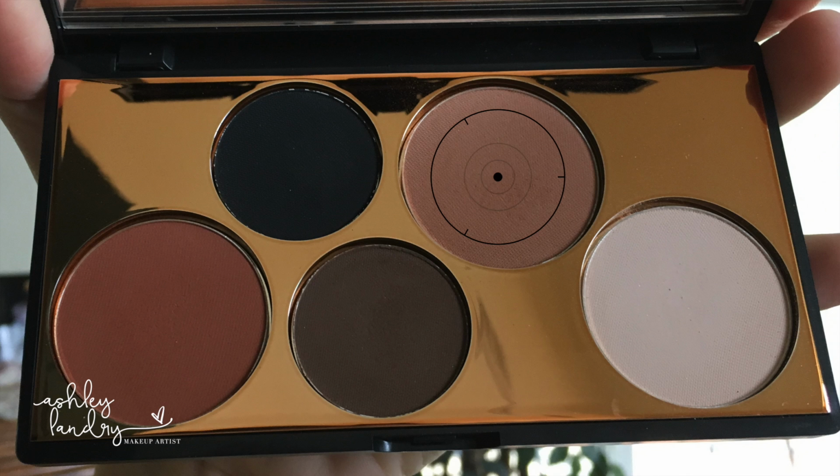Next, going in with my Sigma blending brush, this is the E40. I'm going to take the shade Tone Up, which is a really beautiful transition shade. I'm going to place this right into my crease and really make sure it's nice and blended because, like I said, this is our transition shade.